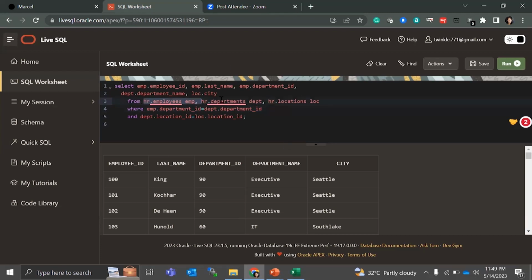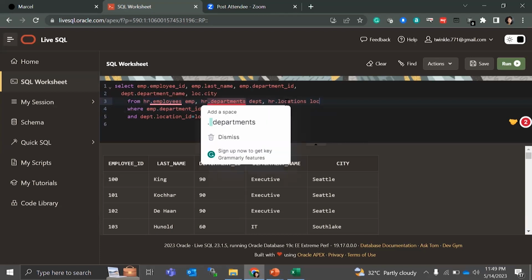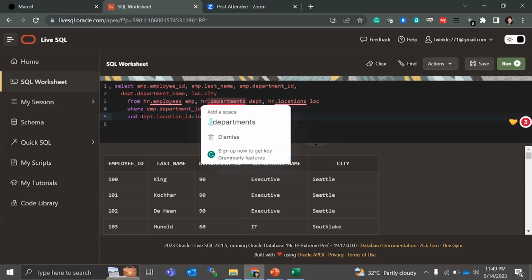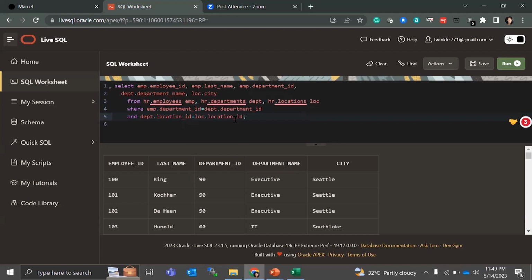Okay, so coming to the point where we were, so locations we pulled, this is a new table which we pulled, and we made a join on a department and a location. So it's now employee joins to department and department joins to location. So this way we can join employee and the location as well, because department ID was the common bridge. Okay, and from location table we picked up city. So this is how we can get data from multiple tables together.